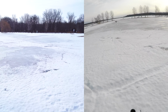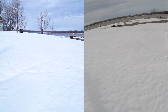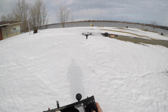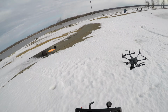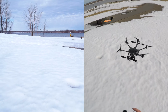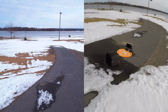So I'm going to do similar things with the camera on the Mavic Air. Just bring it back here. So I'm going to bring it back over and land it over by the Mavic Air. You can also turn the GPS off on the Typhoon H, but you cannot turn the GPS off on the Mavic Air. If I turn the GPS off on the Typhoon H, it will fly super fast because it's not using GPS to keep it stabilized. But it's a very stable drone. You just have to be very confident with it. So let's put your little landing gear down and bring you over there. See if I can do a pinpoint landing right in that little spot without crashing into anything.